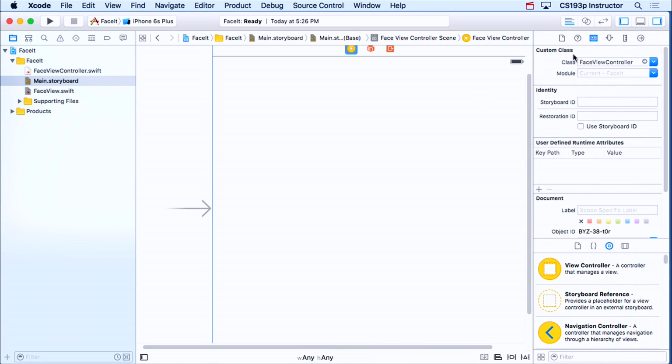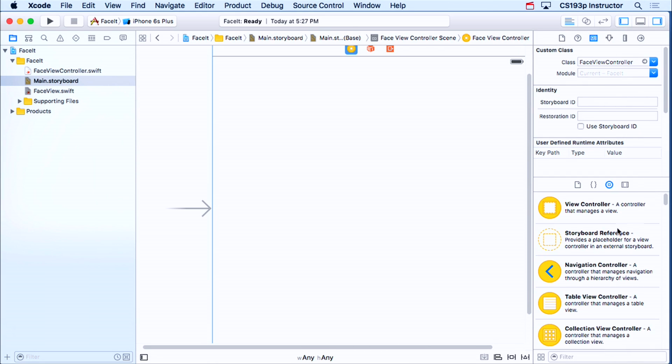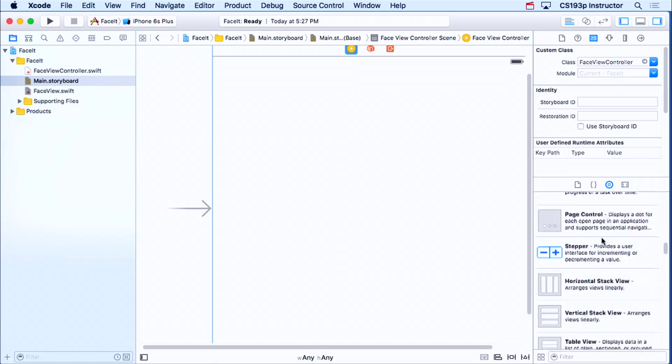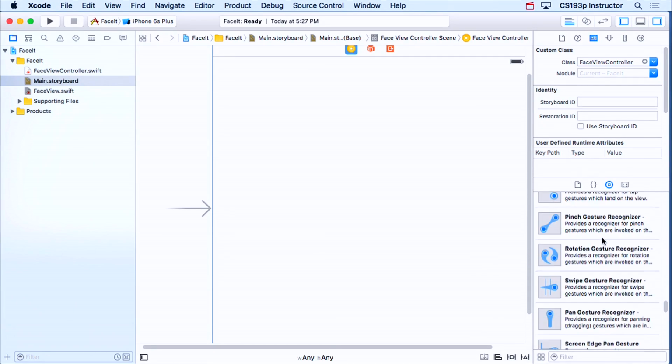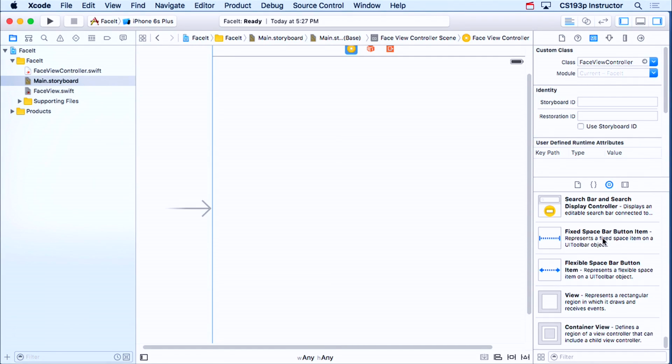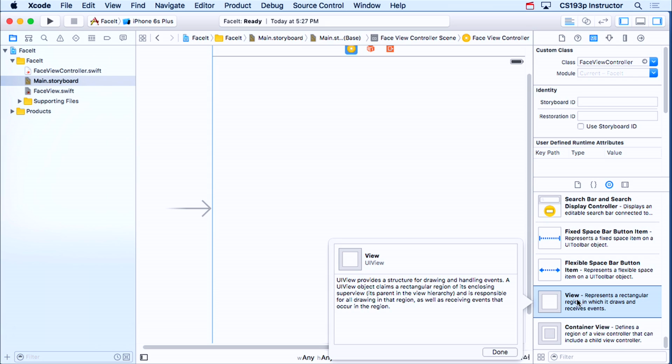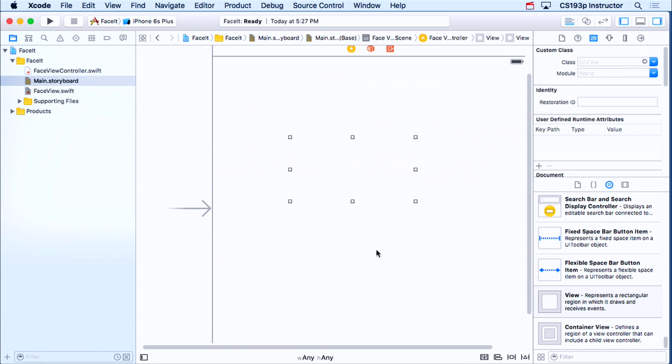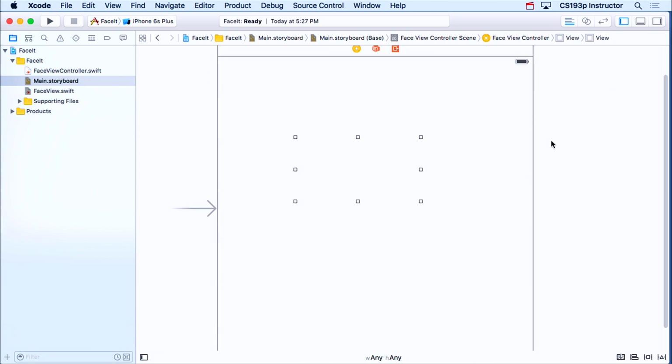I'm going to add my view by dragging it out, and if I go down here to my palette, obviously I'm not going to find FaceView in here. iOS didn't know about FaceView when it built Xcode, but I can go down to the very bottom here and grab one of these. This is a generic UIView. Not a subclass of UIView, just a UIView. So I'm going to drag it out and put it here. Now I'm going to do a cool thing. I'm trying to show you bit by bit a little more of this constraints thing. So I'm going to take this thing and I'm going to use the blue lines.